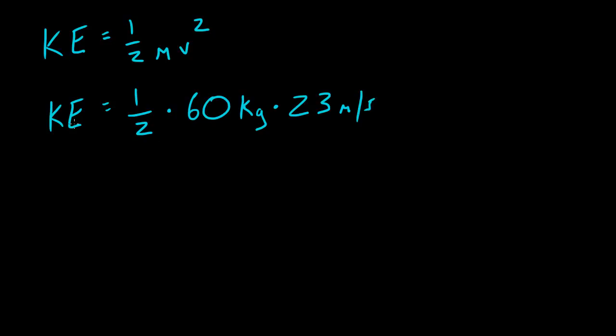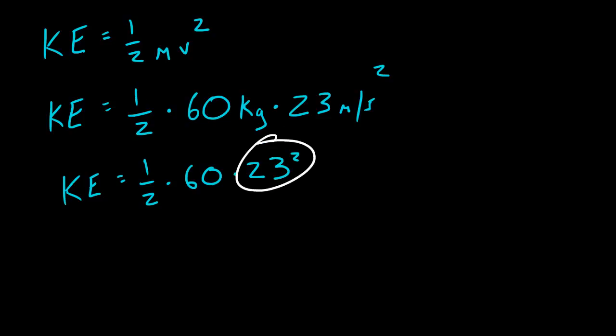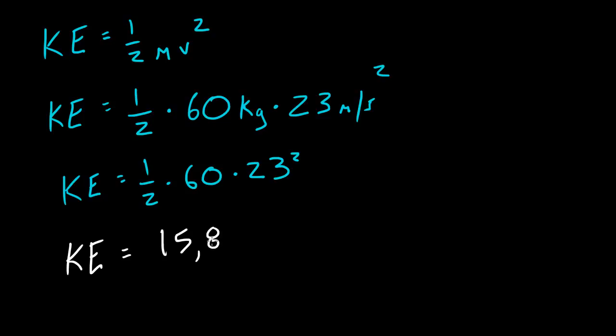Well, in order to calculate my kinetic energy, first, make sure you square the last number, and I'm just going to go ahead and throw out my units because units are kind of messy to work with. 1/2 times 60 times 23 squared. Now, I'm not going to treat you guys like idiots. I know that you know how to square this number and multiply already, so I'm just going to jump to the answer. If you want to, figure this all out on a calculator or in your brain, you can. But the answer to this is 15,870, if I can write it, joules.